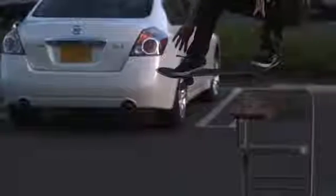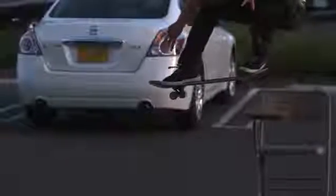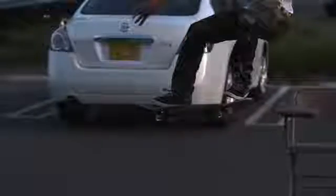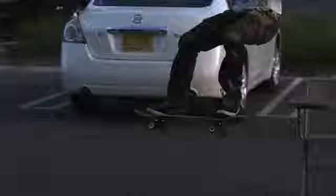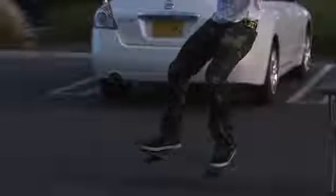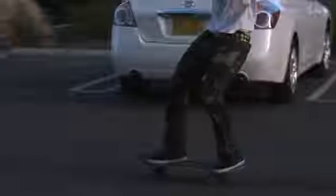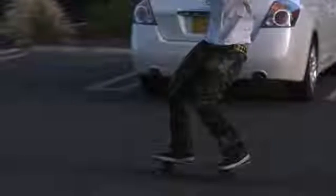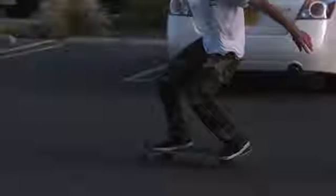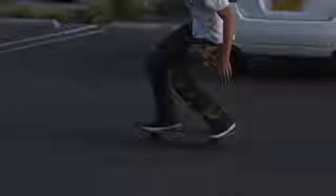So I know ollieing over a school desk is an extremely difficult task, so I don't expect you to be doing that right away. But I do think that if you follow these steps and you keep practicing every single day for like an hour a day, I think you got these ollies no problem. So just remember, when you're learning, skateboarding is so difficult, and it's really understandable that it's going to be difficult at times. So don't get mad, just keep pushing forward and have hope that you're going to land it and you will do it.